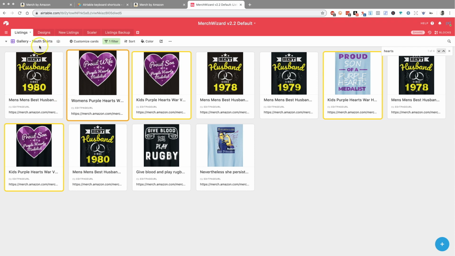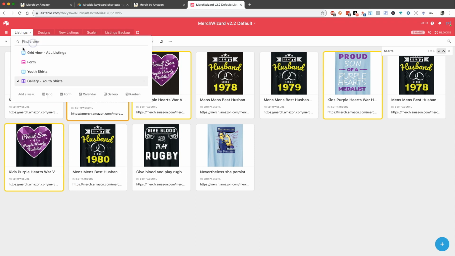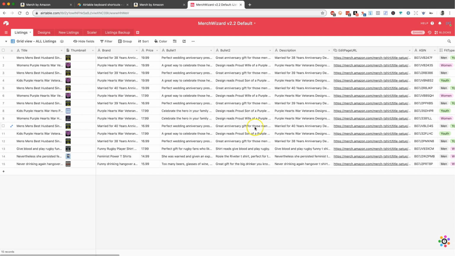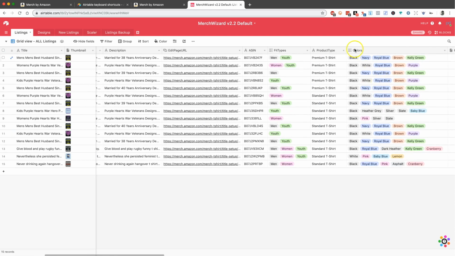One more thing we can look at, if we go back to the grid view, is the product type on which your design is placed. The examples I uploaded this morning were just for premium t-shirts and standard t-shirts. For other product types, we have long sleeve sweatshirts, hoodies and pop sockets. None of these allow you to select a youth option, so it's not currently clear how that will affect things. So for now, this example is just showing you on t-shirts.